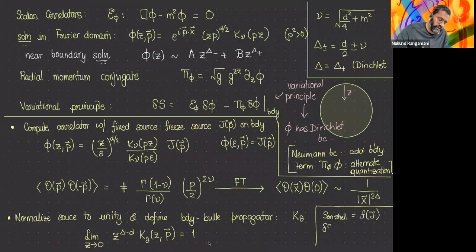And if I vary this S on shell with respect to J, this will give me the 2-point function of the corresponding operator. In fact, if I don't vary, I just get the generating function of correlators to whatever order I'm working in. But since I'm doing a Gaussian theory, the generating function is easy to compute. If I was doing some higher order theory, I'd have to actually do the integrals.